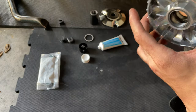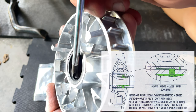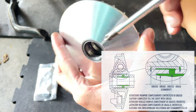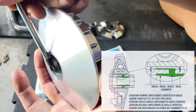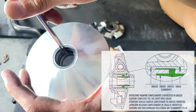And then we have to fill up those gaps in here. So if you take a closer look here, you gotta fill up that gap in there where I'm pointing with the flat screwdriver in that line. There's a little gap in there that you wanna fill up with the grease in both sides, in that side and in this one right here. See that gap right there? And I'm pointing with the tip of the screwdriver. That one right there, this gap, you gotta fill up that gap all around it with grease.